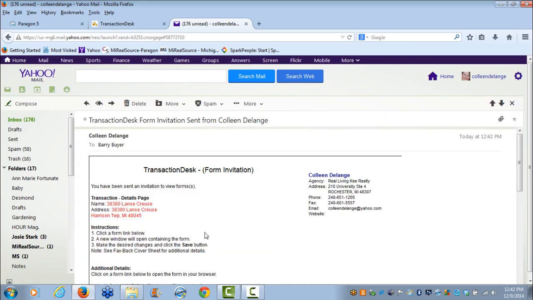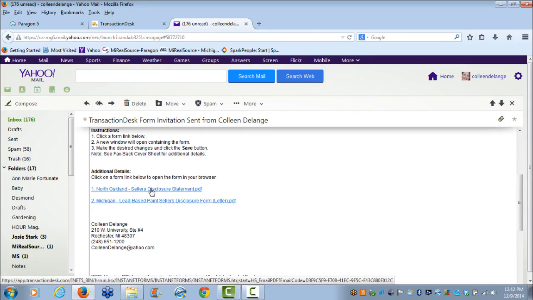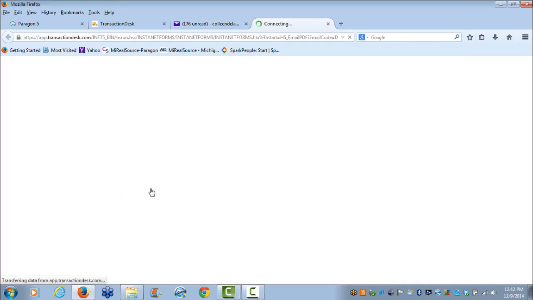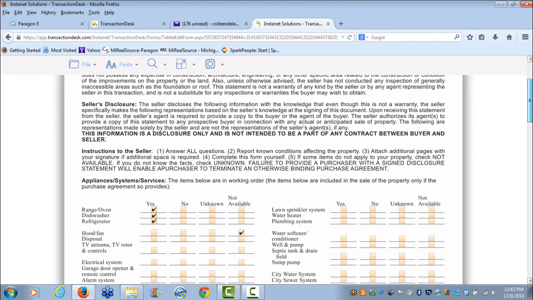When that invitation opens, it's going to have the address located there, what you've named the transaction, your contact information, and if they scroll down, all they need to do to start filling out these forms is click on them. As our seller's disclosure opens, you'll notice that all of the check boxes are opened up so they can start filling in that information.